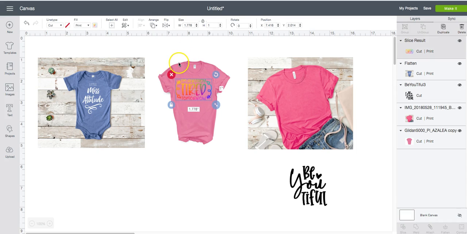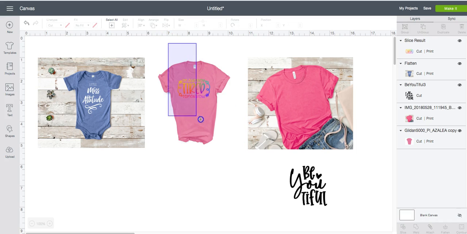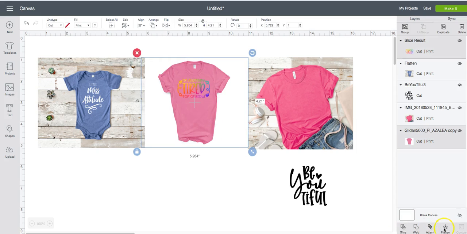With your mock-up, remember you don't want your design outside. You see the collar right here and the shoulder. So you don't want your design to go past this shoulder mark here, and the same on this side. Because after a while, when the person wears the shirt, it's going to go up under their arms. So I'm going to make it a little bit smaller so that they can read it, but it's actually the size that it's supposed to be. So next thing I'm going to do is select these 2, and flatten it.